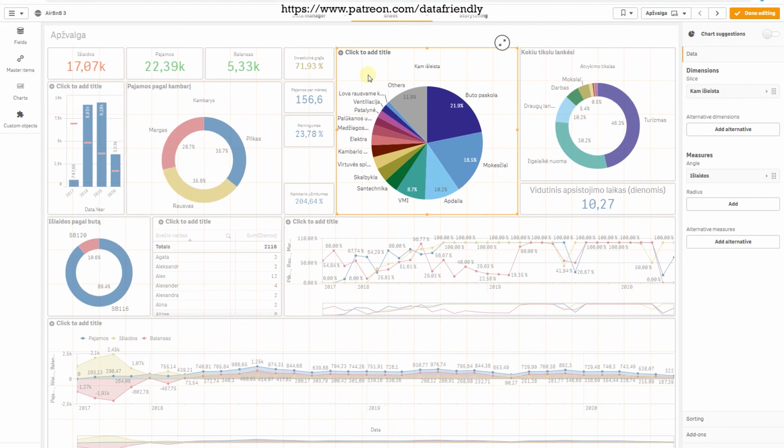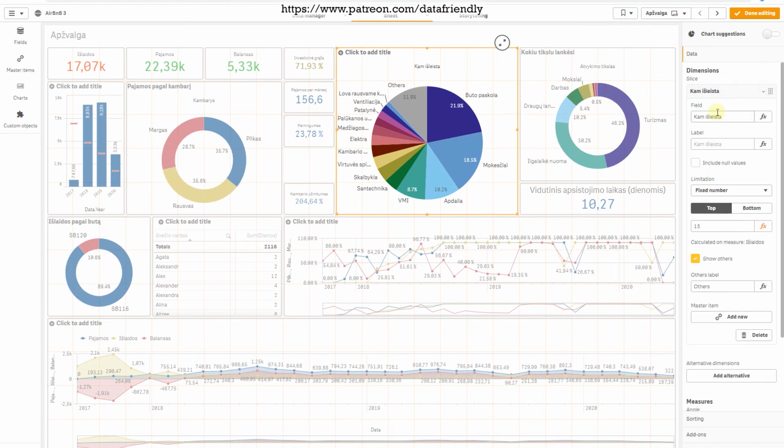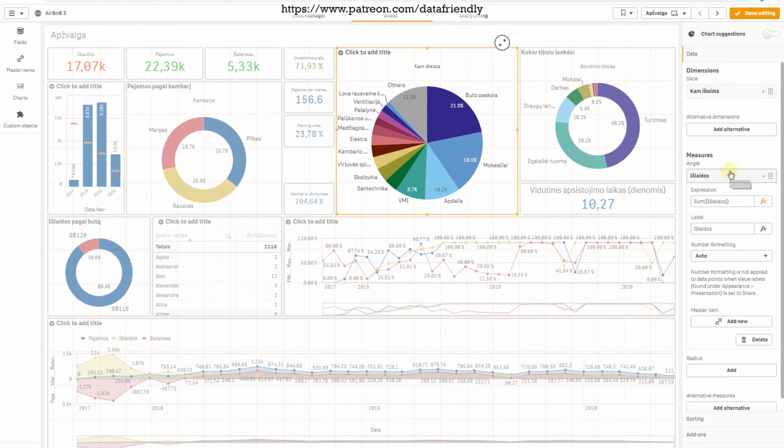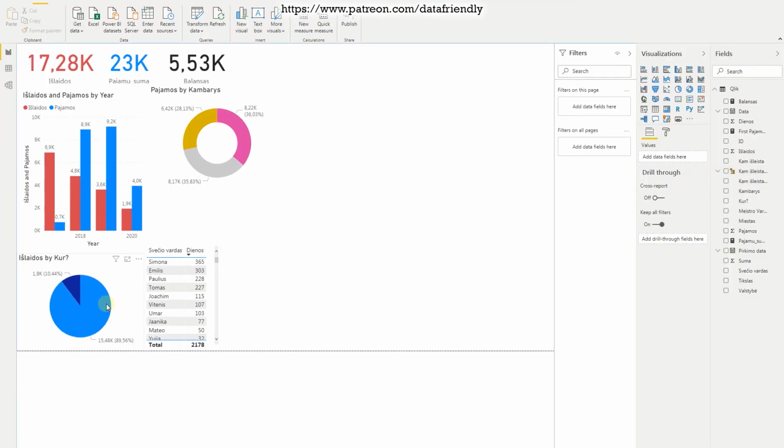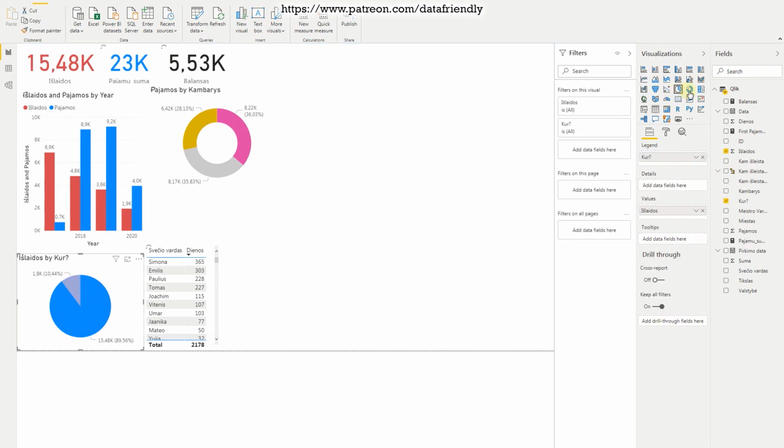So next, let's add this one. These are more complicated data, and I will leave these for the next time. Now let's add this field. Let's copy it. And the expenses. Now what if you want to change this one to this one? Can we do that? Yes, we can. Good. But let's leave it like this.